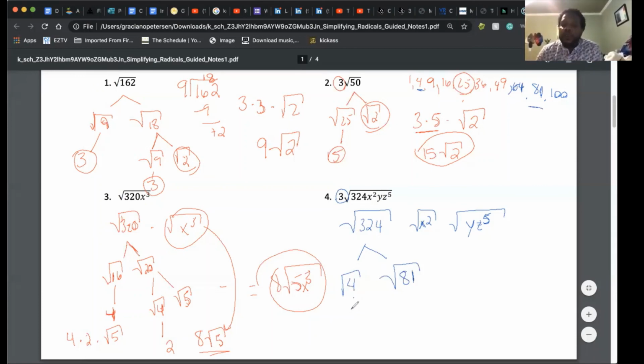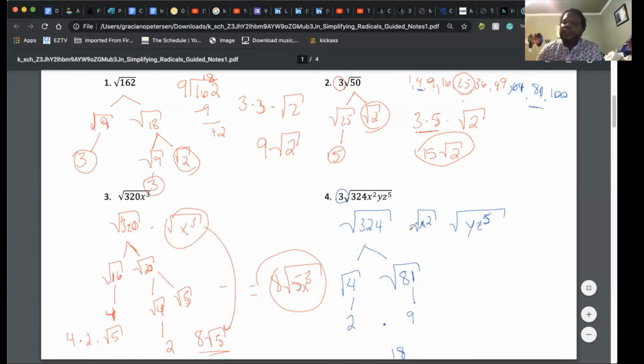The square root of 4 is 2, and the square root of 81 is 9. So what's 2 times 9? 2 times 9 is 18. So the square root of 324 is 18. So you don't have to memorize all of the square roots all the way up to anything. You can still just use the simplified method to figure it out. So 18 is the answer for this square root.